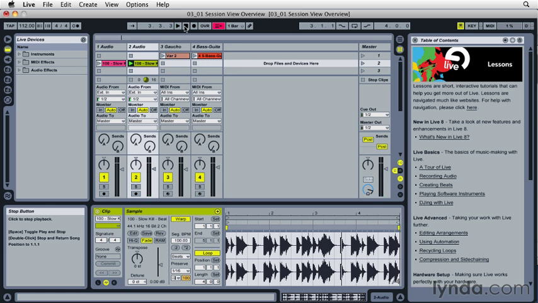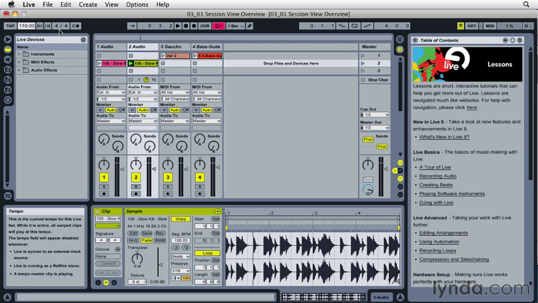Other times you're not quite sure what you want the tempo to be. You can actually click on the tap button while Live is playing back, and it will calculate the tempo from your click. So you can see that I was doing that slower and faster by just simply clicking on the tap button. Let me reset that back to 110.